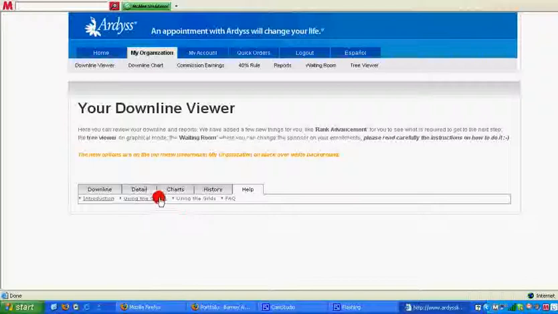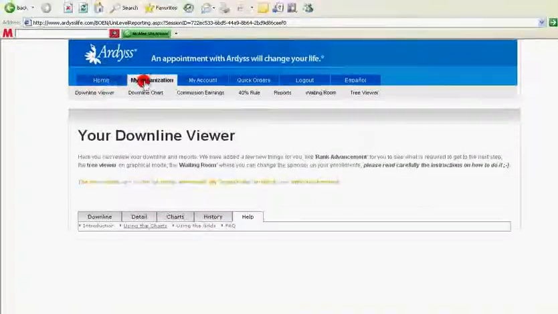And then there's a tab that says Help, and it goes in here, and it's going to have a little more information on how to use the charts, how to use the grids, frequently asked questions on these charts. So in other words, these video tutorials are telling you how to look, how to view this information. If you want to understand more about this information, you can click on Help underneath the downline viewer, and it's going to show you understanding the charts. For instance, it'll break down exactly how to do that. My computer's going a little slow here, so it's not coming up. But when you click on Using the Grids, Frequently Asked Questions, same type thing.